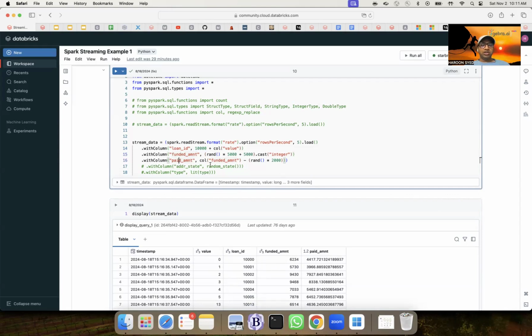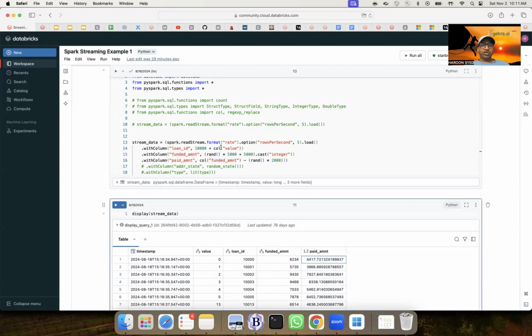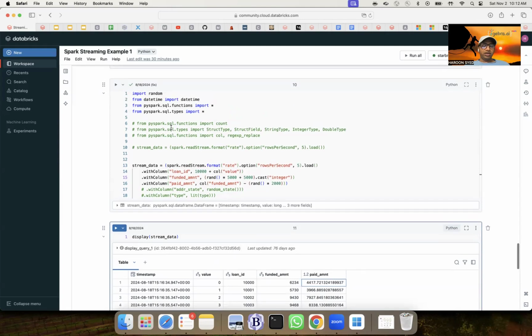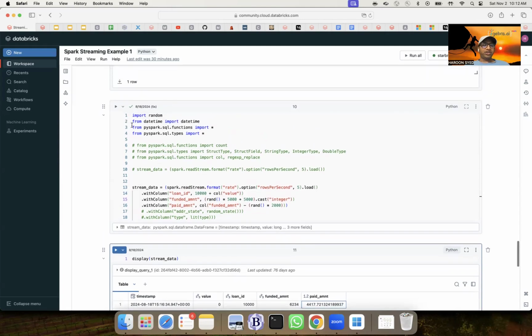Paid amount is where I take this funded amount column and deduct some random number again using 2000 times random. So I'm calculating the paid amount. Based on these transformations and calculations, I am adding 3 more columns: loan ID, funded amount, paid amount, and then generating this stream data.